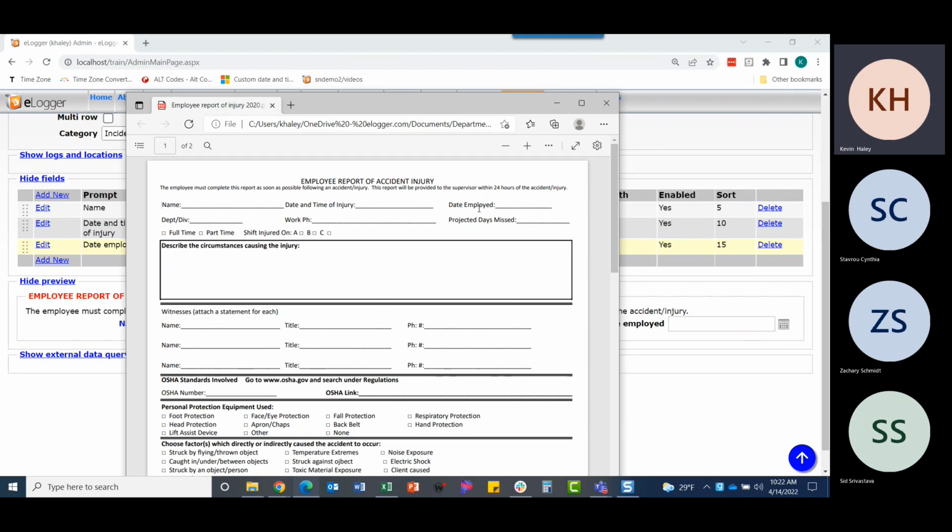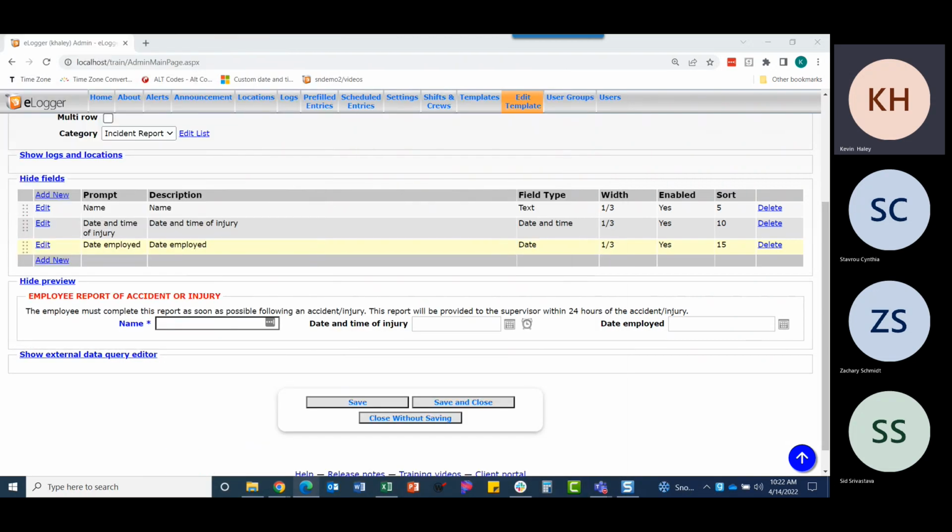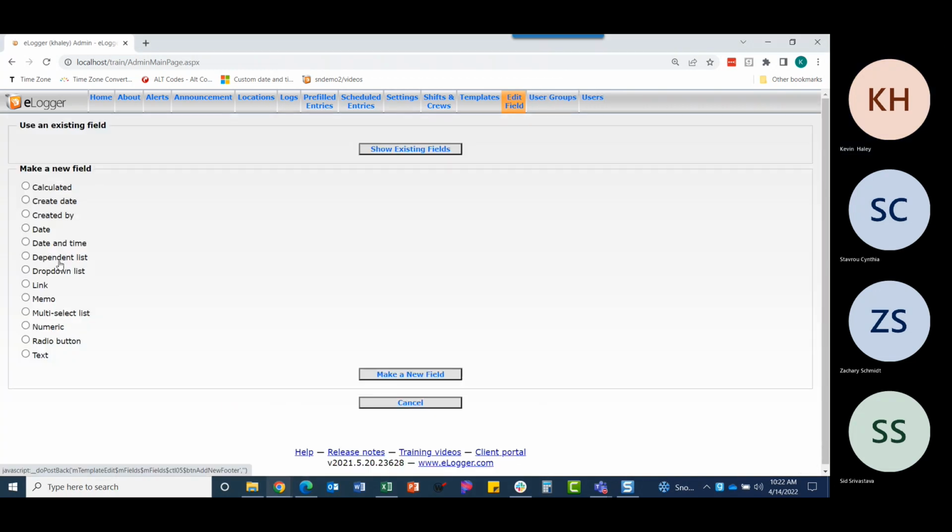So now my next field, because I'm using widths of a third, the department or division is going to automatically start on the second line because it's the fourth field and I'm using widths of a third. So my department or division here in this old form, they used to just write it in. Now a text field would be perfectly fine. But what I'm going to do is use a drop-down list. I want a list field, and there's a couple reasons.